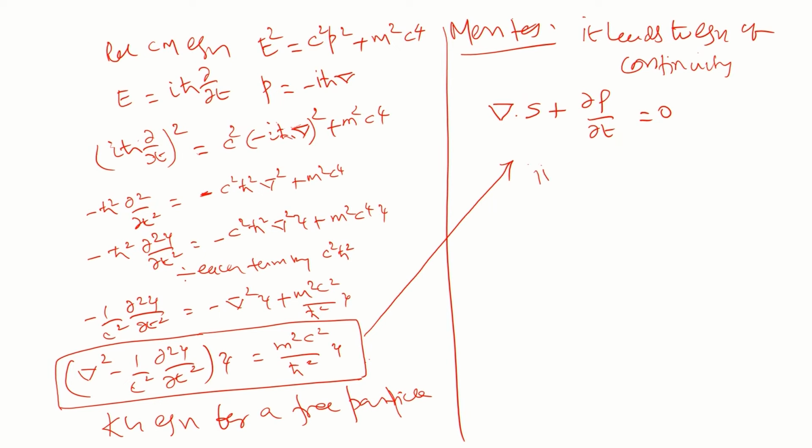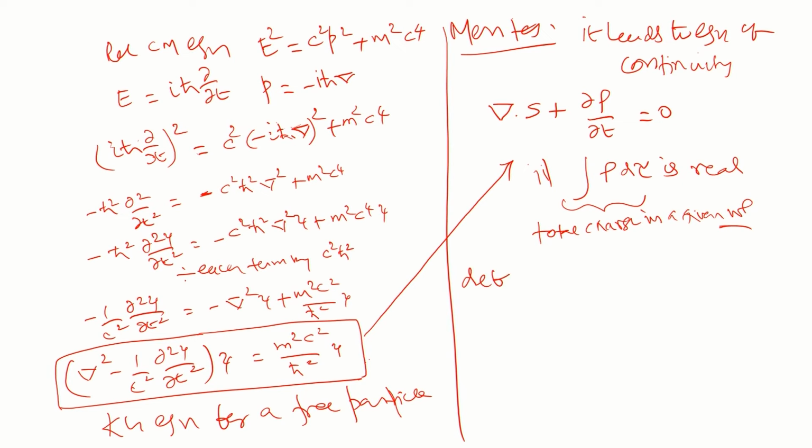Then the second thing. Using the KG equation, we can show that integral rho d tau is real. Rho means charge density, integral rho is the total charge, d tau is a volume element. So integral rho d tau here refers to the total charge in a given volume, which is real and the same. That is, this proves the conservation of charge. Like conservation of energy, we have a charge conservation principle, and the equation of continuity supports the charge conservation principle. These are the merits of the equation.